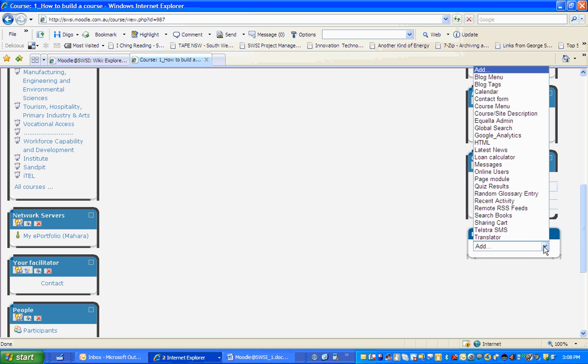So to summarize, focus on the learning design before you start adding resources, activities, or blocks. Familiarize yourself with what Moodle can do by going to the Moodle Tool Guide for Teachers, or what I recommend, moodle.org, and talk to your colleagues as well. Play with the tool, explore its possibilities, and over time, your learning design will become richer and richer. Thank you.